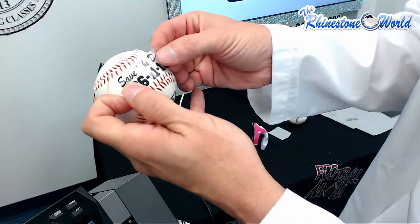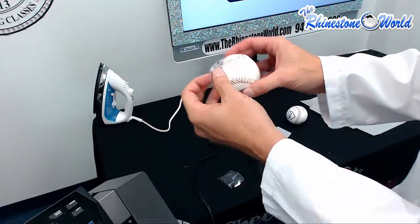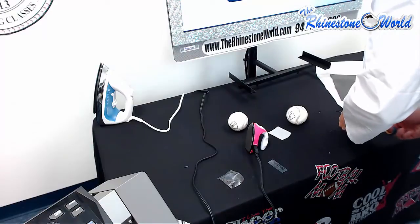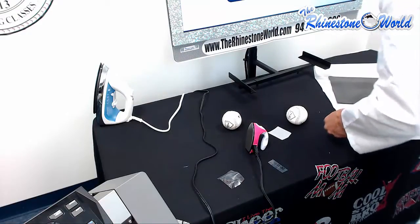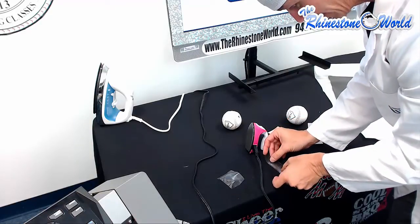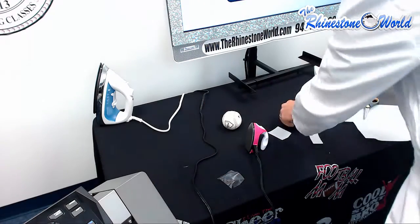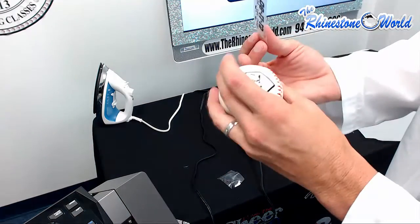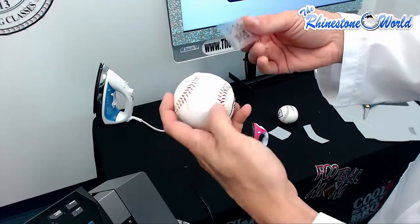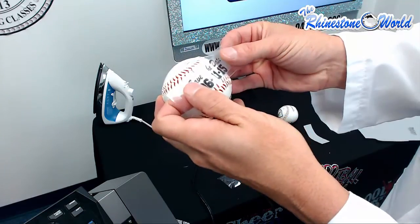So for save the date, I'm going to go on this edge. Again, it's not going to stick real good like that, so let's cut out a little bit of our hot fix tape. I'm going to cut an edge here so it'll wrap around it a little bit. Hot fix tape cut out, put it on the back of the design here. And we're going to go right in the center of the ball, straight across. So let's do it right here. Let's center that.